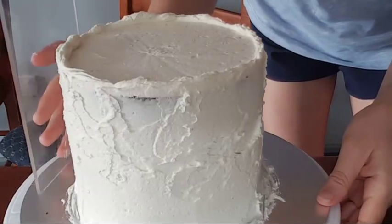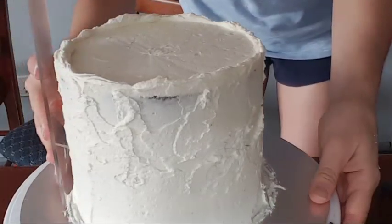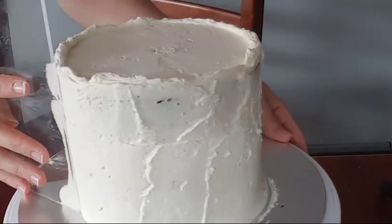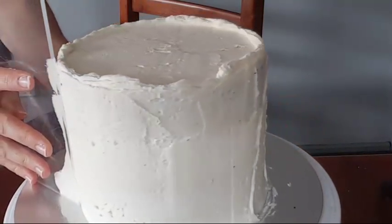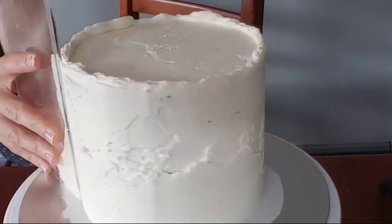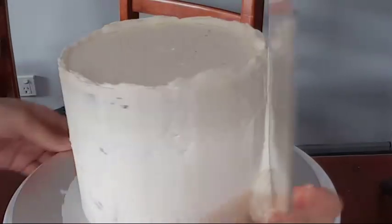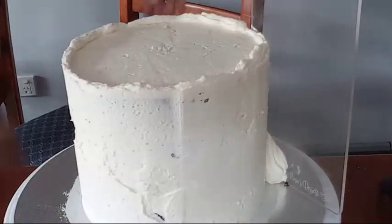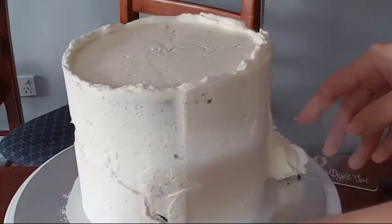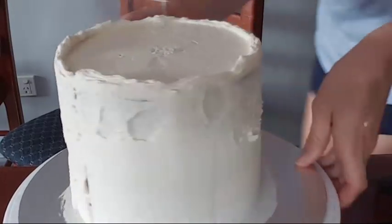So I'm popping it directly on my cake board and it's standing nice and tall. I'm going to touch it to my cake and keeping it as straight as I can, I'm going to start turning my turntable. And that scraper is not going anywhere. I am adding a little bit of pressure, and if you can see inside, it's at a 45-degree angle. Come around this way. So it's not like this on the cake, it's kind of tucked in. Hope you guys are able to see that.